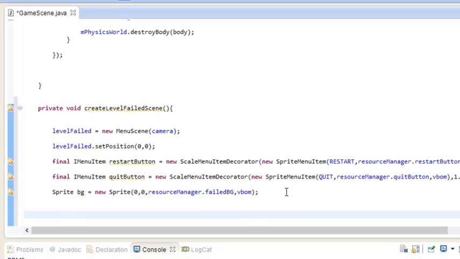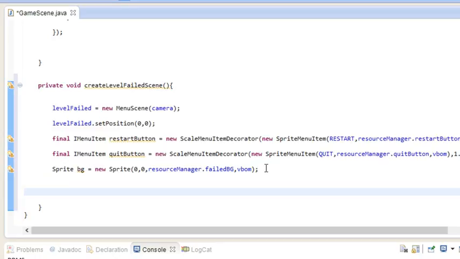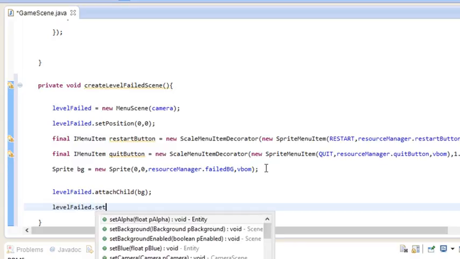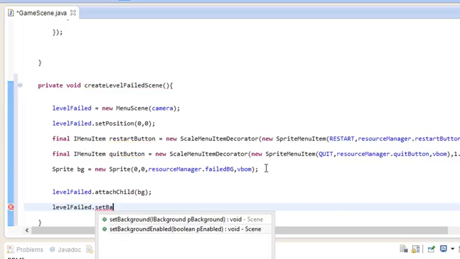All right, that's it. So next we need to go ahead and attach the background. So levelFailed dot attachChild, and attach the bg background, and setBackground, levelFailed setBackgroundEnabled to false.